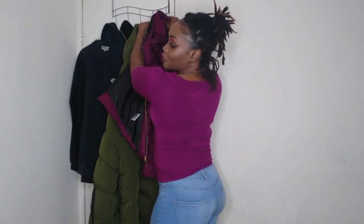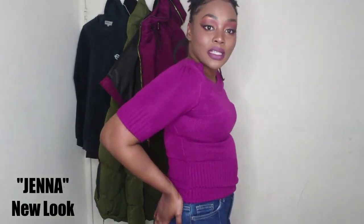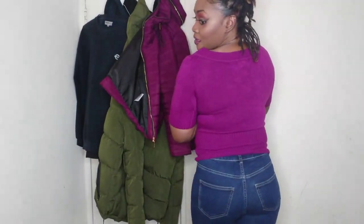So now we're gonna jump right into the jeans. Ooh, this pair of jeans is one of my favorite jeans I've had for a long time, before I started my weekend journey, and it's the Jenna jeans by New Look. So darlings, because I've gained so much weight, my jeans are so tight, but I'm gonna get them in another size up. They are so cute. They've got this line going down in the front, and it's a dark denim, and dark denim, as you know, is quite figure flattering, that's the word.